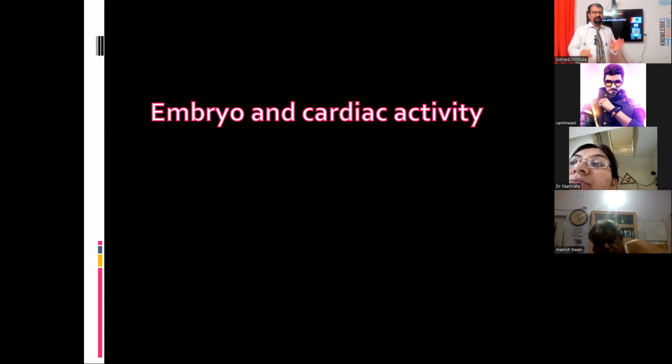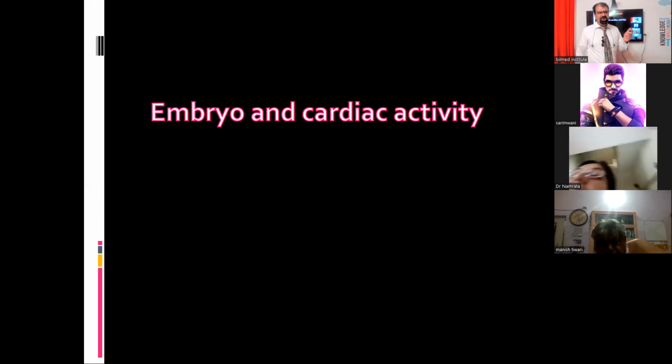Now, the embryo with cardiac activity. Everybody's eyes go directly to the cardiac activity, whether I am dealing with a live embryo or an abnormal embryo. You don't have to see only the fetal heart. You have to see many things before, like the double decidual sign, whether I am dealing with an intrauterine or an extrauterine pregnancy, I mean a pseudo-gestational sac or a true intrauterine pregnancy. Then I have to look for the DDS and the unobliterated uterine cavity. Then I have to look for any detachment, which we have discussed now. Then we have to see the yolk sac, whether it is normal or abnormal. Then we have to see the cardiac activity.